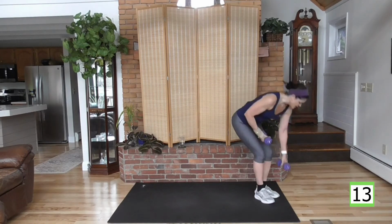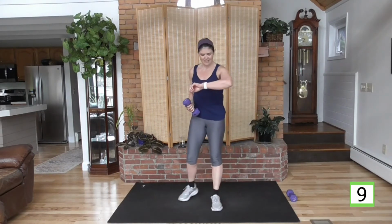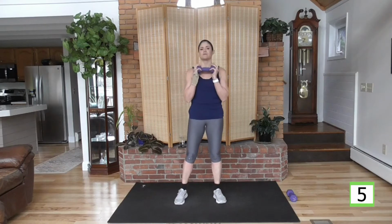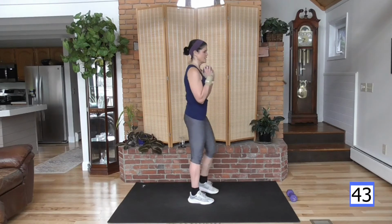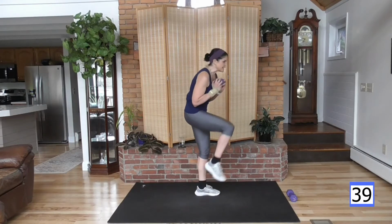And rest. Good. Okay, back to one leg. Deep breath. How's your heart rate? 130, right in my low-end cardio range, burning fat, what I want. Weight is here, abs tight, round the back, knee in, standing crunch, round. As you round, pull the belly button to the spine, crunch it.